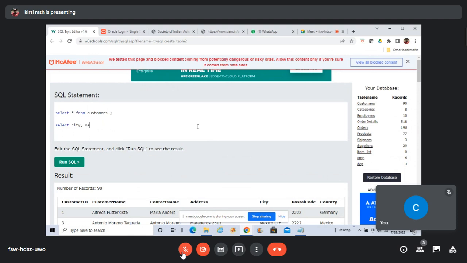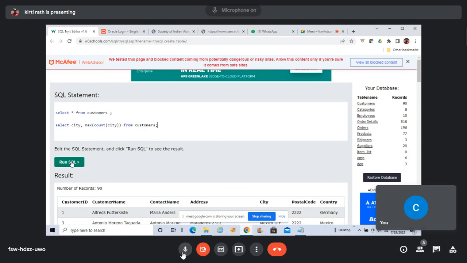Let me give you a little idea about the max function. Like count is a function, these are the commonly used functions. Count, you understand count, right? We just saw.